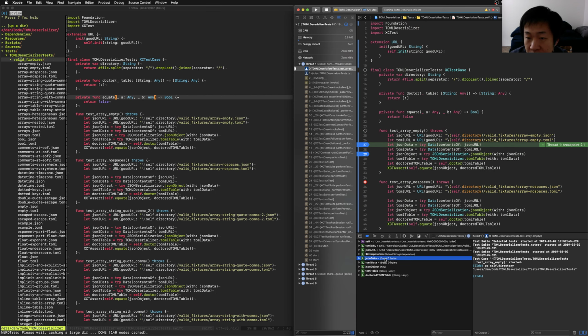So why would that be 0 bytes? What's this value? Valid fixtures.